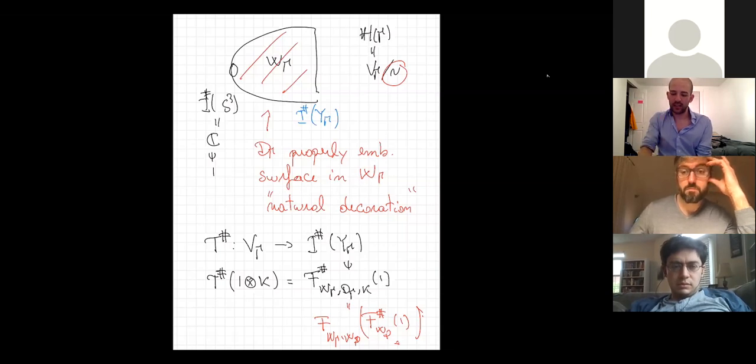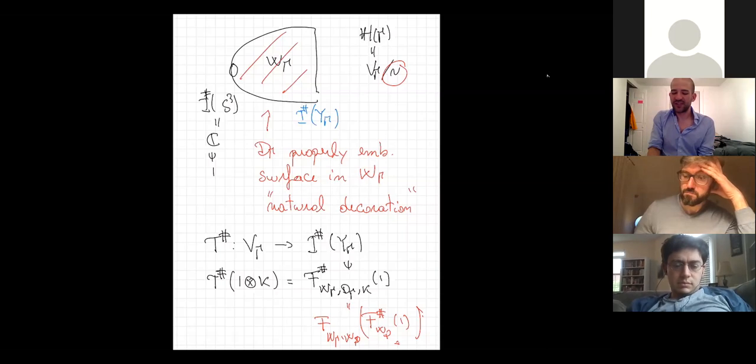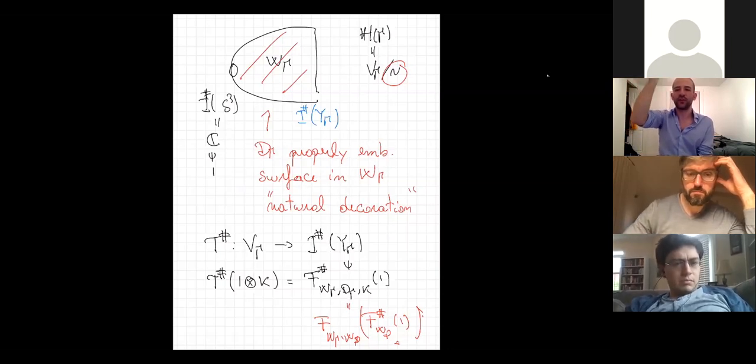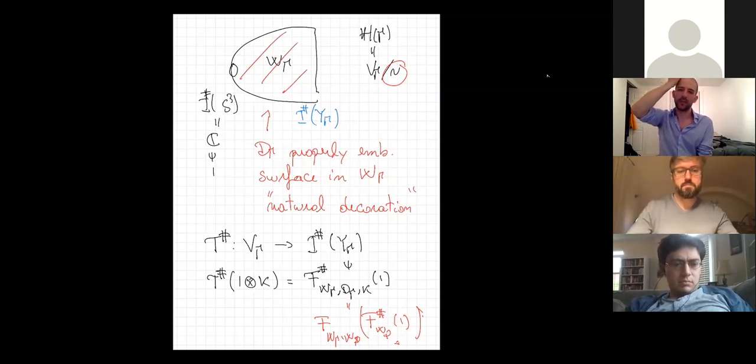And how would you define the grading on the combinatorial lattice cohomology? Well, you just see the grading of the element where I send 2 by T sharp, right? And then you pull back the grading somehow. You declare the grading of K to be the grading of its image through the map. But if the map is not homogeneous, you are screwed. You cannot play this game. That's how in the original Szabó paper they define the grading in lattice cohomology. So when you say not homogeneous, it's with respect to this spin^c decomposition? Yeah, I think so.